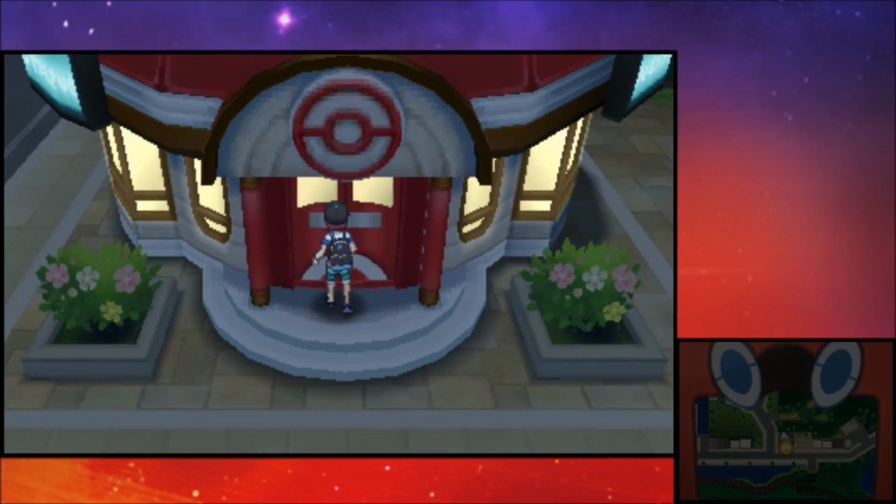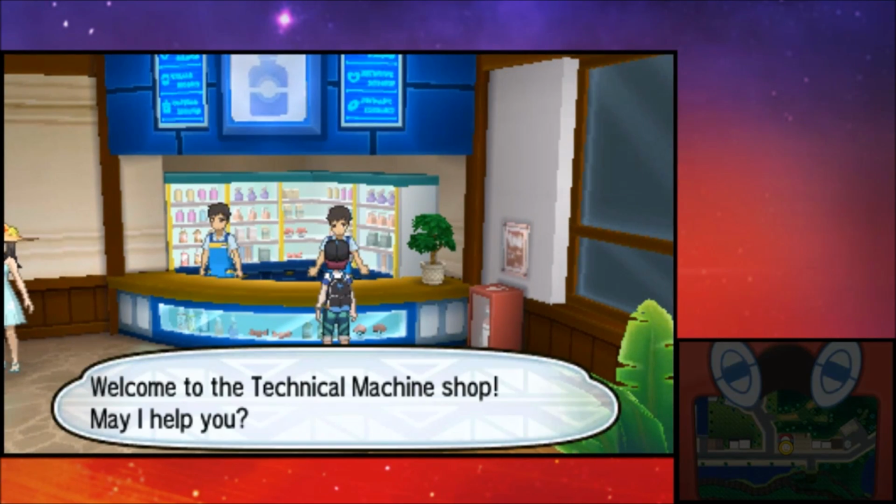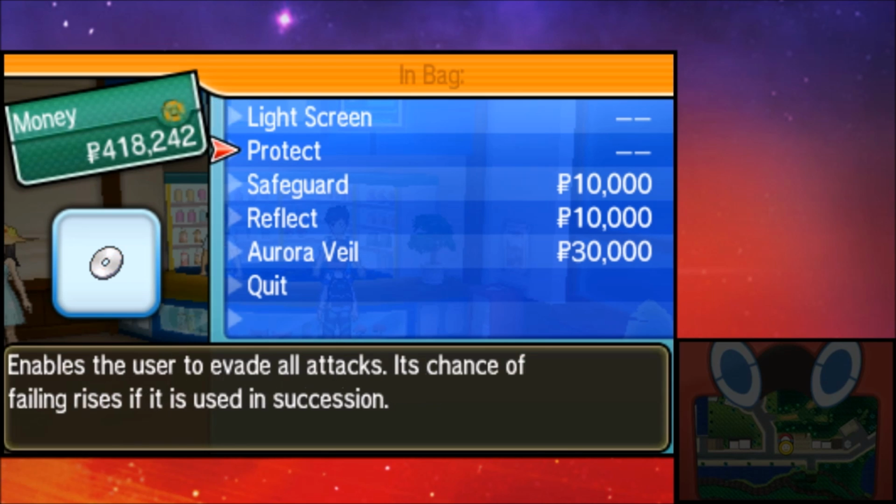This is going to be a quick guide for getting very easy TMs and some very useful TMs as well. So first off, we're going to be heading to Hia City inside the Pokemart. This will be a TM shop. So in this TM shop, we can go and find a nice little bit of TMs.